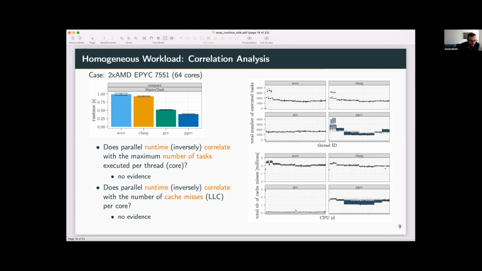And the same goes for the cache misses. So we looked at the perf results of the different compilers, and we expected that more cache misses lead to a longer execution time, but that's not really true. So you see, for example, here, the first core of GCC has many more cache misses than the rest, and that's also expected because it only has the central data structure, which is stored at core 0. So we have a lot of cache misses here, but overall, the cache misses are very low, and GCC is still faster than the other ones, although this one is higher. So there's also no evidence that there's a correlation there.